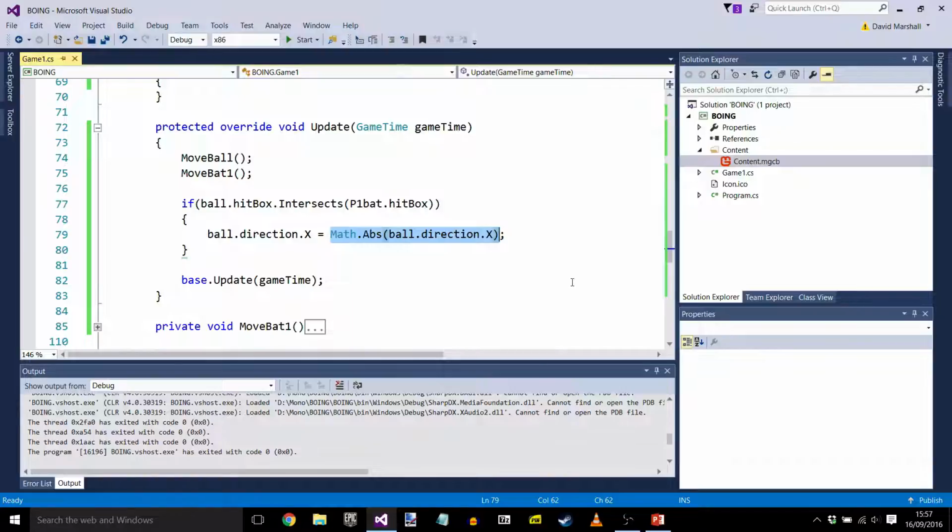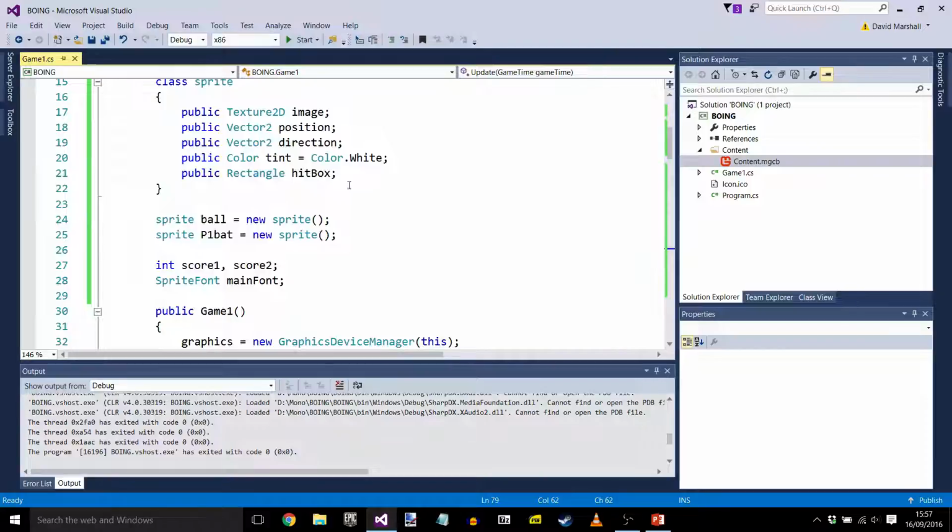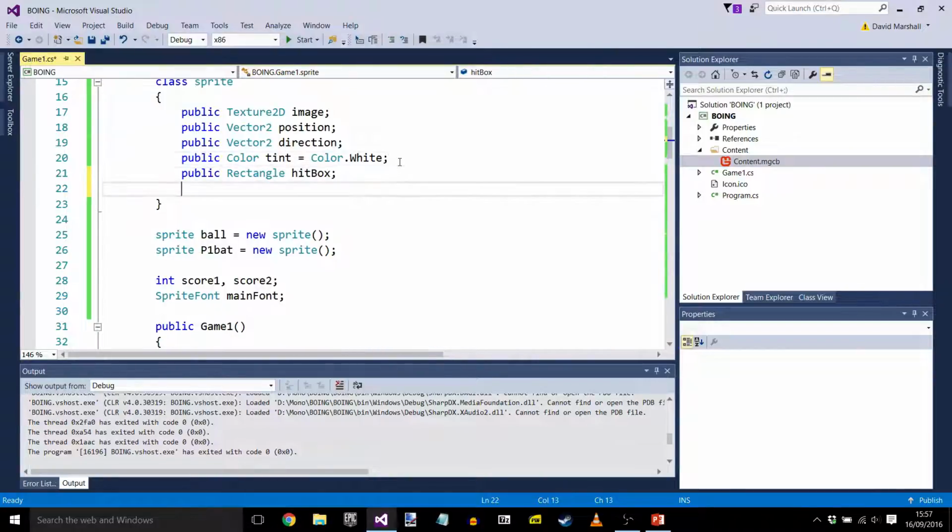I guess we could expand on that. Let's put in the previous hitbox, Rectangle. So this is going to store where the sprite was before it moved. And we need to keep them up to date as well.